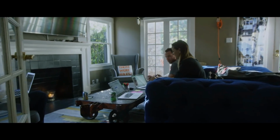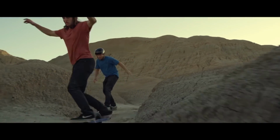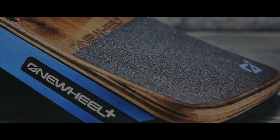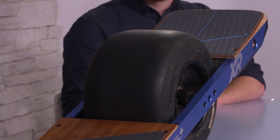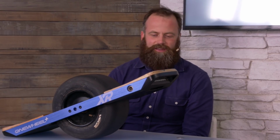So, that's something we're really proud of, building the product here in the U.S. in California. It really lets us control the quality and stay very close between the engineering, the manufacturing, and the riding, right? Those three influences swirling around are really where the push came from to make an extended range product. Riders, myself included, have been saying since day one, I want to be able to ride farther. And so now we can.